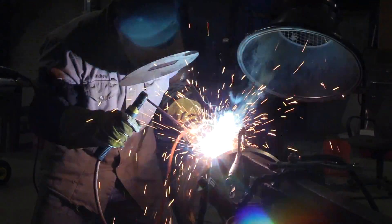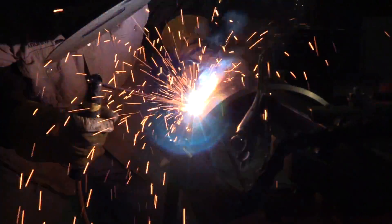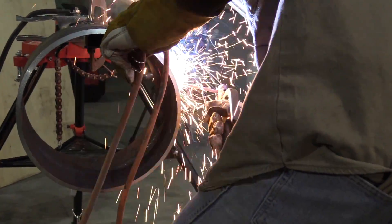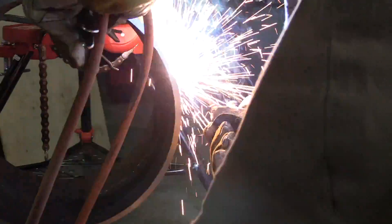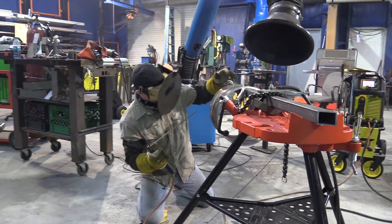Looks like he's digging pretty good. Rod angle is a little bit of a drag angle coming off 12 o'clock, and then after he gets past the 3 o'clock portion, rod angle begins to change a little bit — a little less drag. Notice again that Andrew's holding onto that light-gauge whip just to keep it from messing with him, keep it from hanging on anything on the floor, the leg of the tripod vise, or whatever — just holding it with just enough slack that it's not affecting his steadiness.